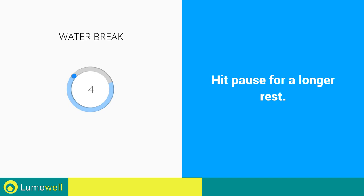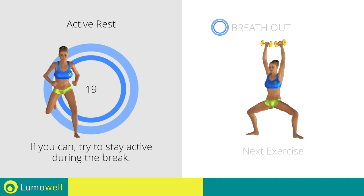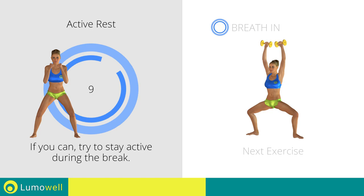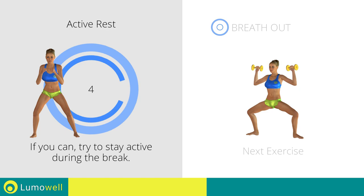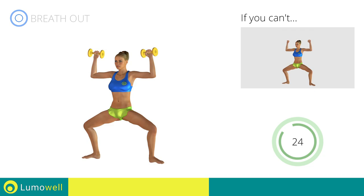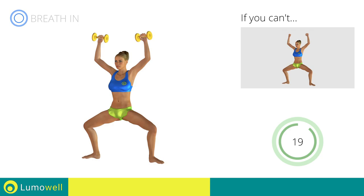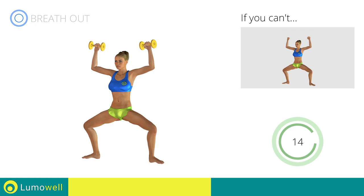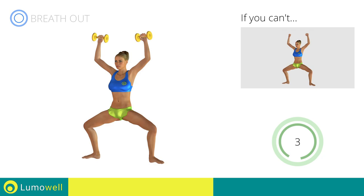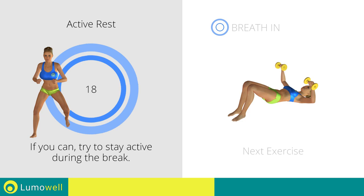Three, two, one, go. Next exercise, dumbbell shoulder press plus sumo squat. Three, two, one, go. If you can't do it, try using lighter weights or not using them at all. Don't bend your neck. Try bringing your chin back. Be sure not to raise your heels off the floor. Don't arch your back. Keep your abs constantly tight. 5, 4, 3, 2, 1, stop. Next exercise, dumbbell floor press plus butt lifts.